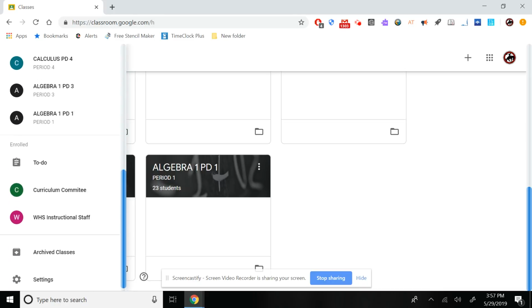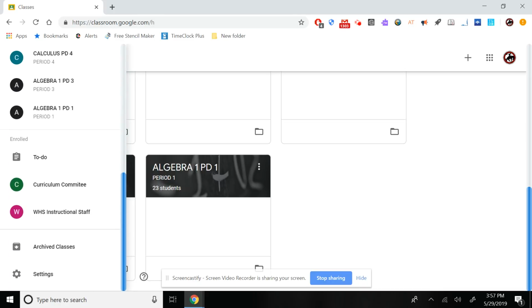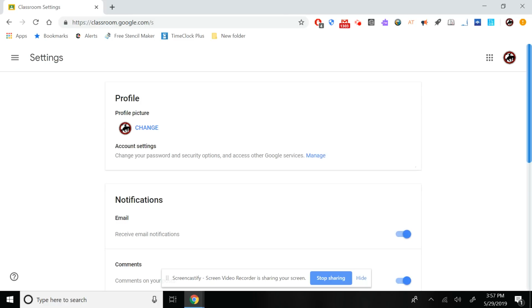All right, with that taken care of about archived classes, I'm sure you'll like it because all that data that you feel like you have lost, it's still there. So you can always go back to the old assignments that you wanted and again assign them to your students. Now we go to the settings feature.